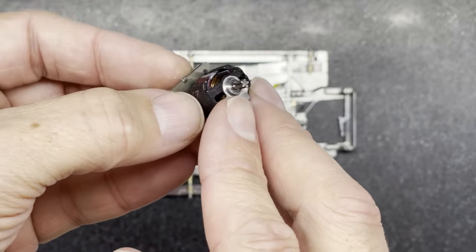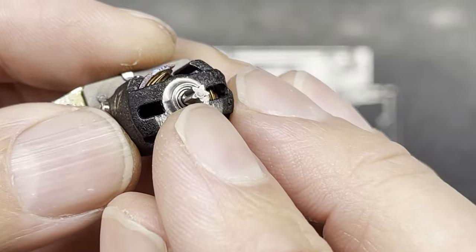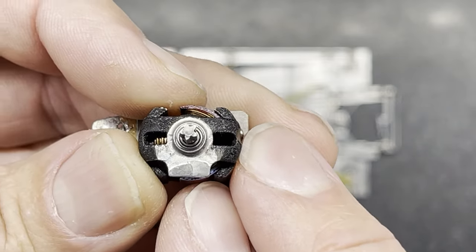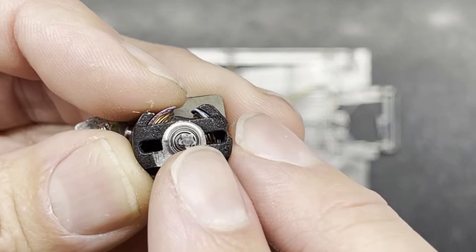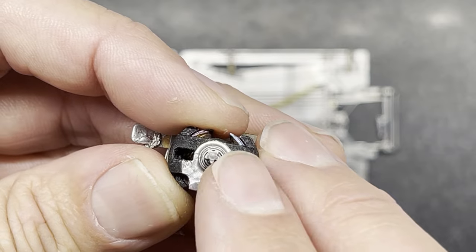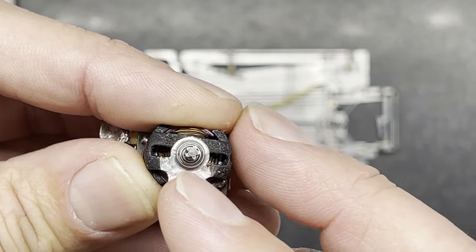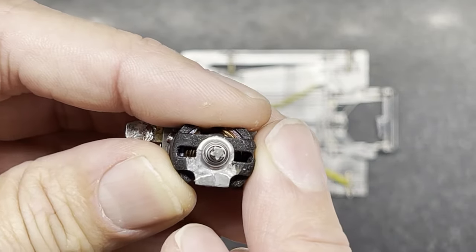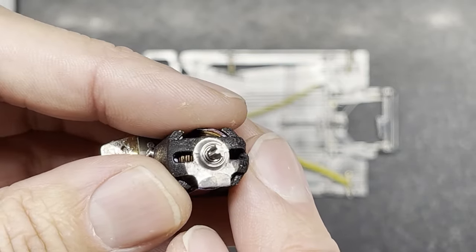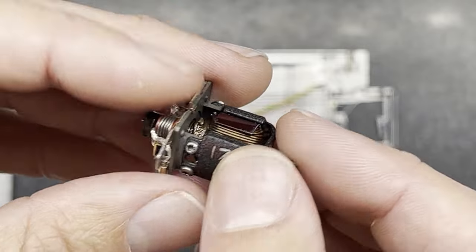Just a quick mention as well before the end of the video, people are bound to ask, well, what gear ratio did you run? Well, you can see here, five tooth pinion. Five teeth engineeringly should never work on a gear, but it does work just about. So five tooth pinion, it's on a 1.2 millimeter ground down shaft here to get the correct or slightly larger tooth to mesh with the gear, but it's 72 pitch, five tooth pinion on a 1.2 mil shaft, and that runs against a 39 tooth Cohosa 72 pitch gear, again on a 2 millimeter axle at the rear. So that was my gear ratio of choice.